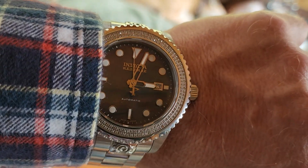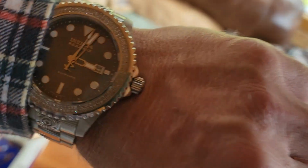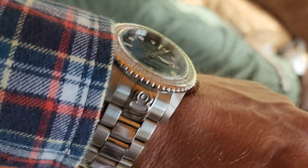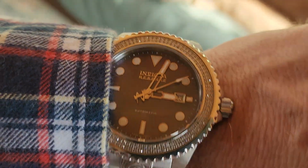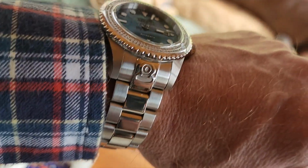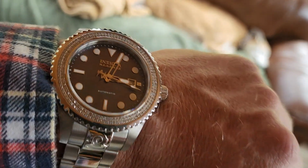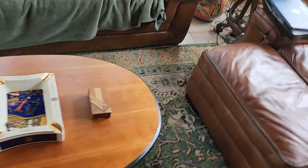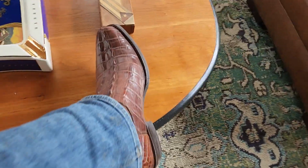Let's do a watch check as I normally do. Let's flip. So this is an Invicta. I hear a lot of scoffs about Invicta among serious watch collectors, but I'll tell you what, they make a pretty nice watch. Those are diamonds around there, so you can get this watch for a tenth of the price of some of the Swiss models. It's automatic movement. So anyway, I don't mind Invictas. I have all types.